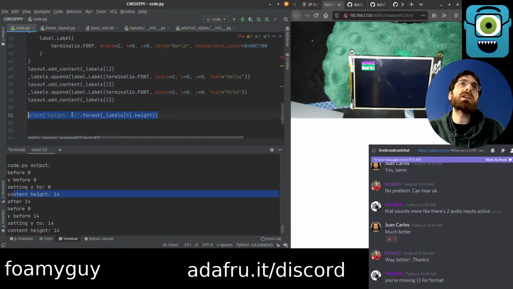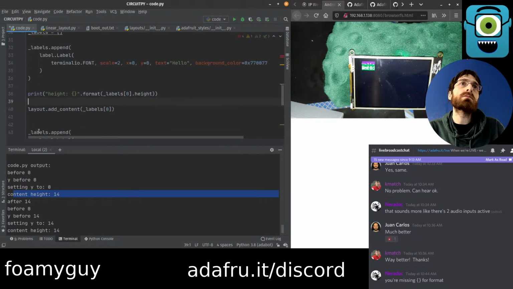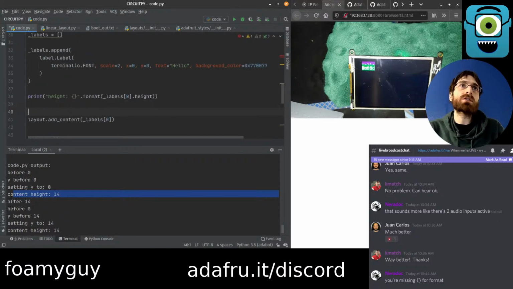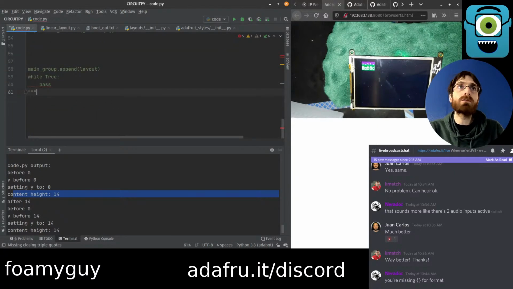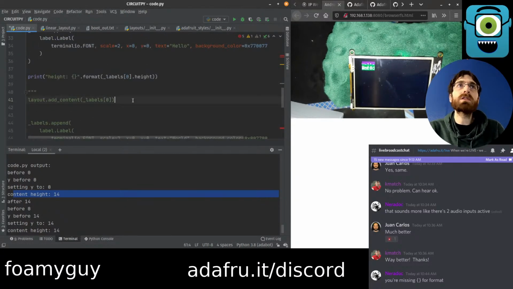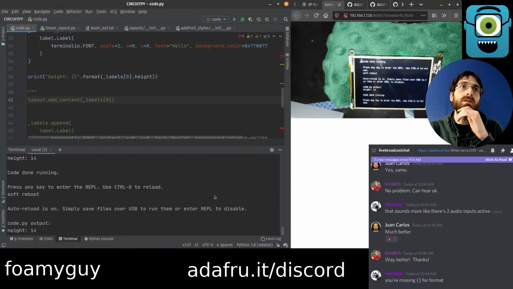But we decided label does have a height. So if I just create a label and do nothing inside linear layout for now, I don't even need while true. Do I? I don't think so. If I just create a label and say, what's the height of my label? 14. So that does work.